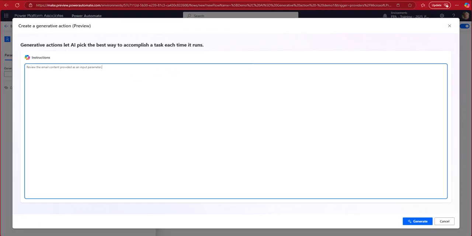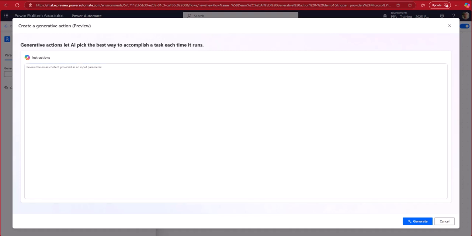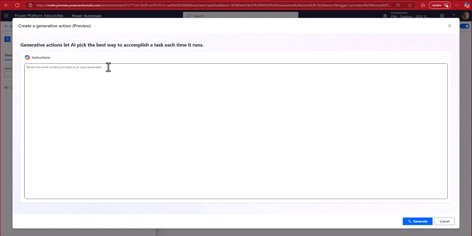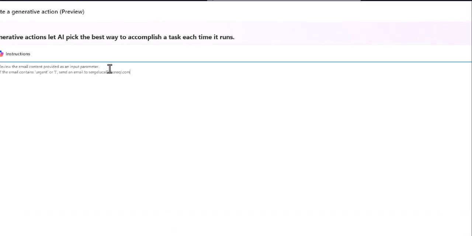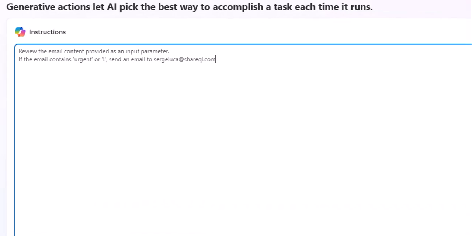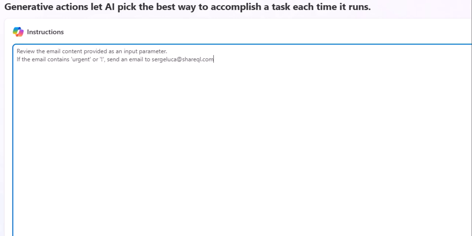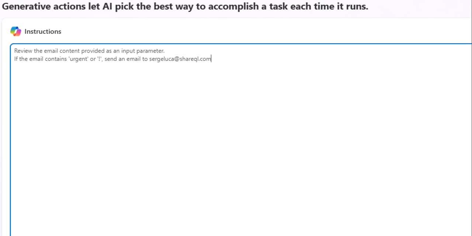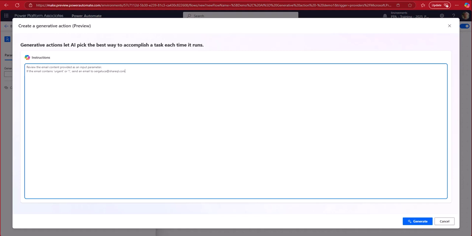So there will be an email content that will be provided to this action. And now let's extend this description. And what I want is if the email contains the word urgent or exclamation mark, then send an email to this guy.